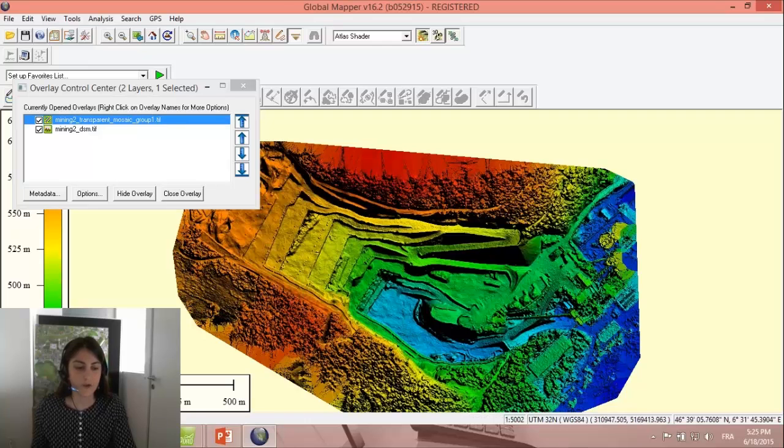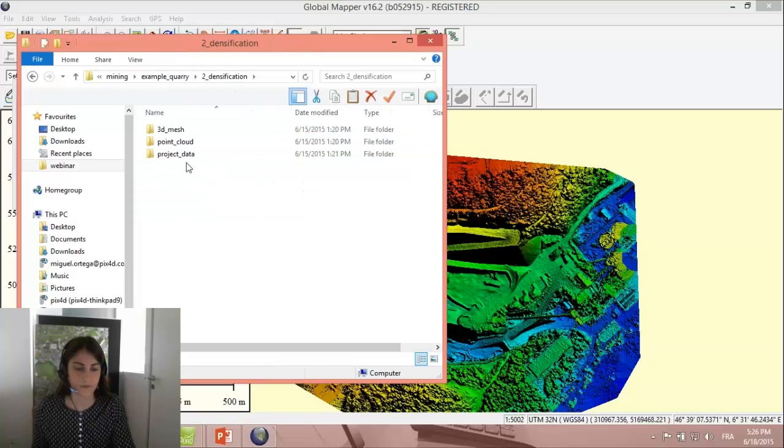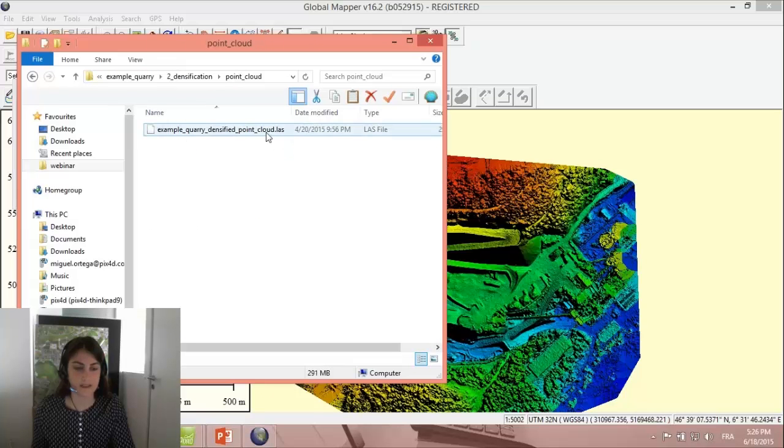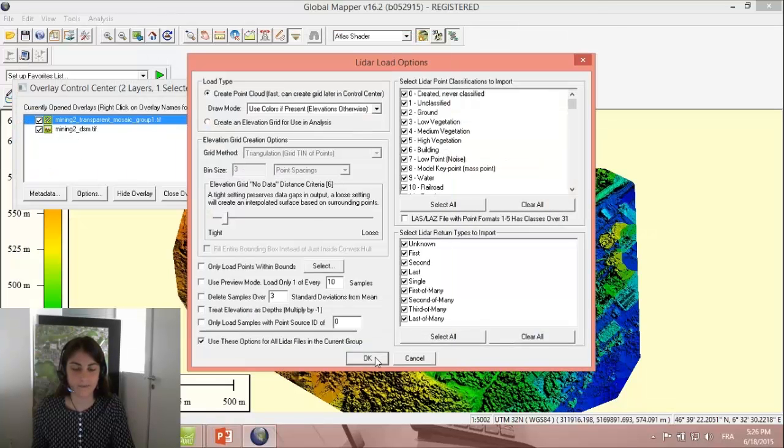So let's import now the point cloud in our software, in Global Mapper. Just import the LAS file. Just drag and drop it. You should click OK.